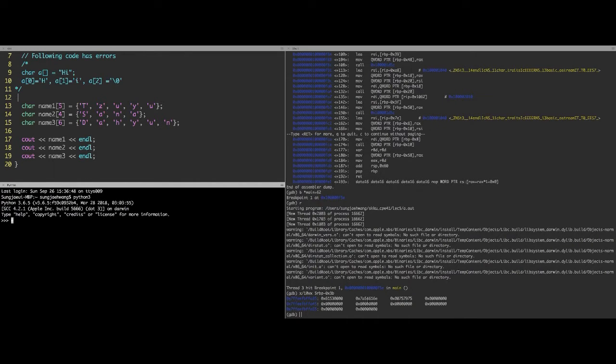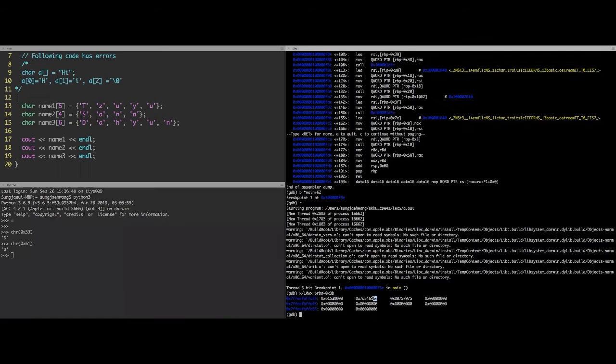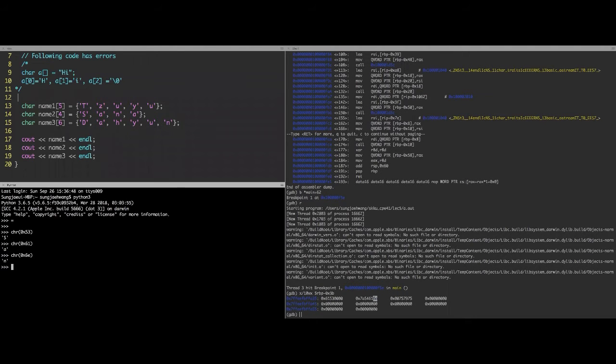So let's see what is 53. 53 is S, and 61 is A, and 6E is N, and 61. Oops, 61 is A again.